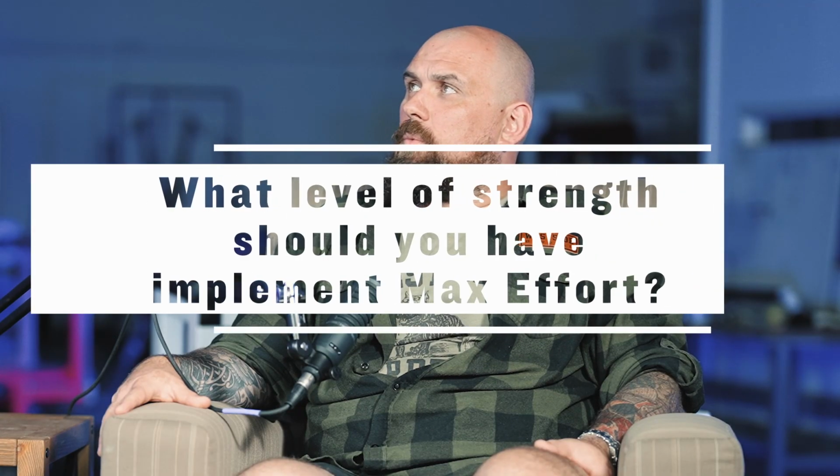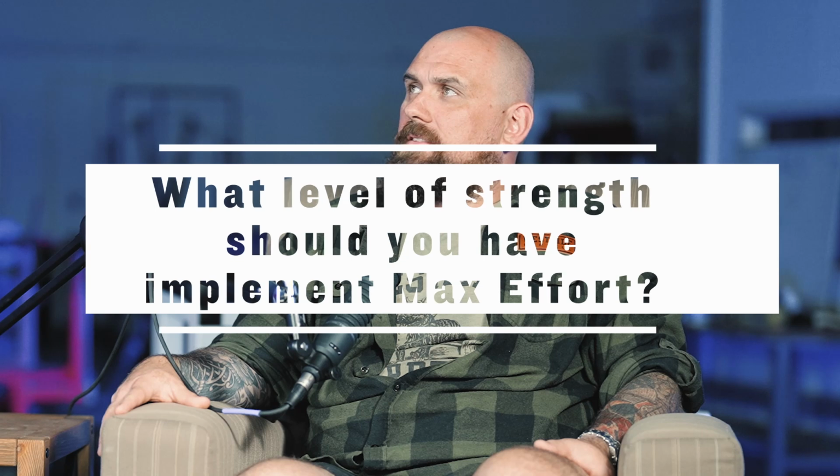What level of strength development should one have before implementing max effort lifts as described in the conjugate method? Are there specific benchmarks for lifts like the bench press, squat, and deadlift? I think we've covered a lot of that at the start of it. Do you have anything to add? Like I said, we went over the parameters of how to introduce it. The book of methods describes how we use it in the gym for our lifters. So of course, there's tons of merit in that information, but I would follow the slower, safer approach we described.